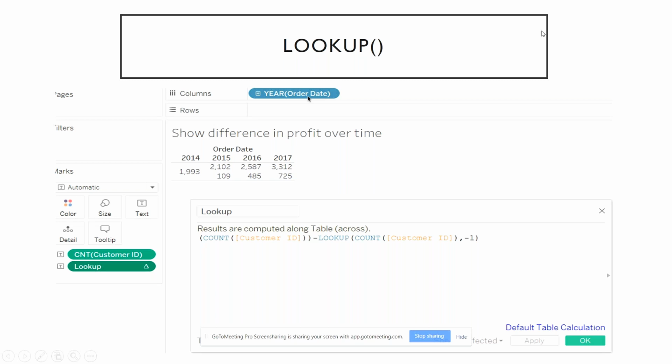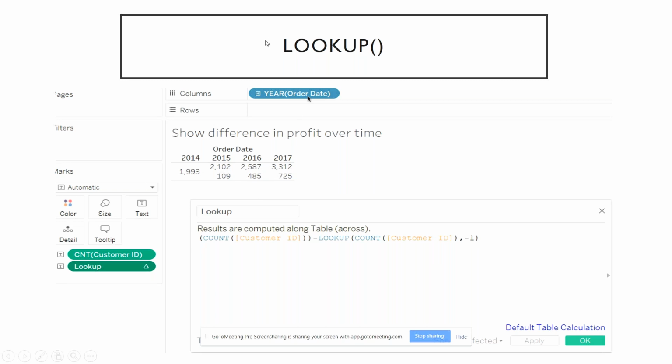This is a calculation I didn't know when I initially started my analysis in Tableau. What it does is it basically looks at what's already in the view, and you can actually shorten the calculations that you do with this function. So in this case, we're looking at the years of the order date and the customer ID. So we're basically counting how many customers we had for each year. So with the lookup, if we put it in this calculation, Tableau will immediately know to calculate what's in here. And on the end, we say -1, so it calculates the difference from the first to the second year.